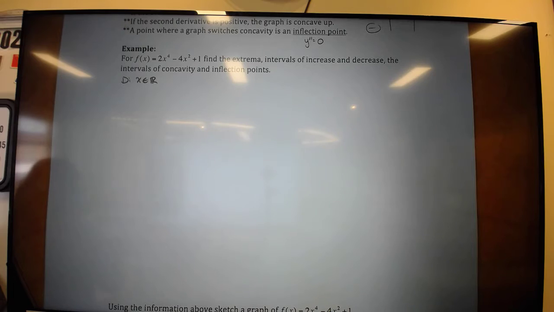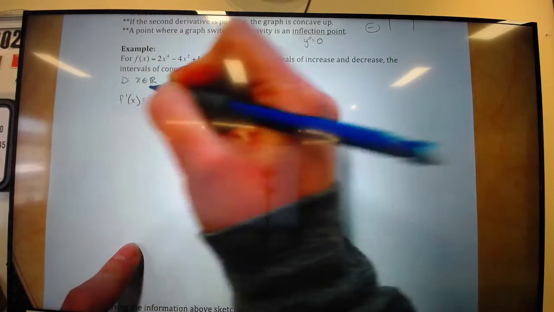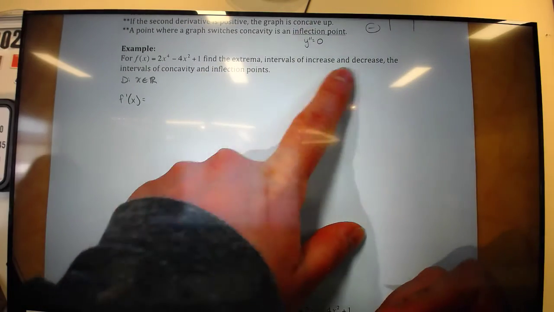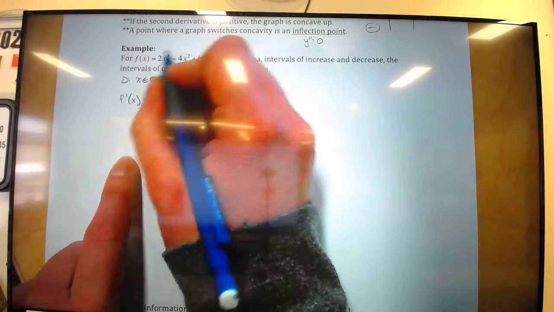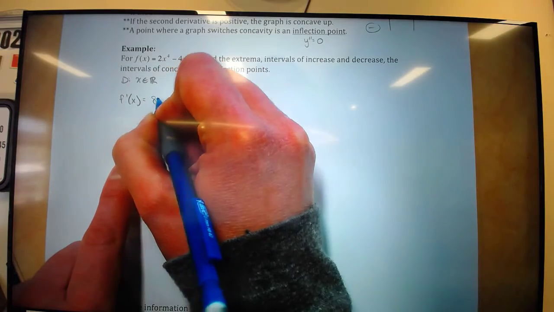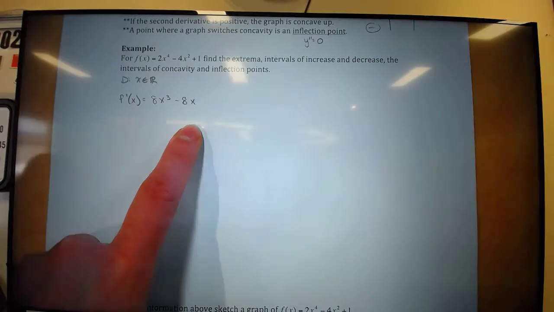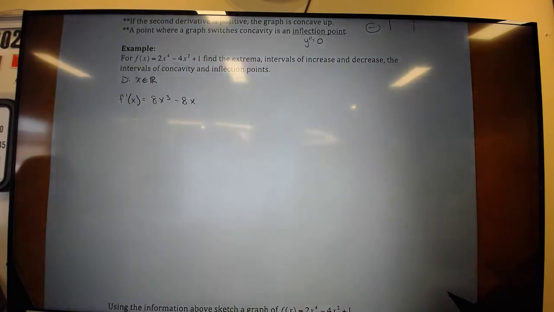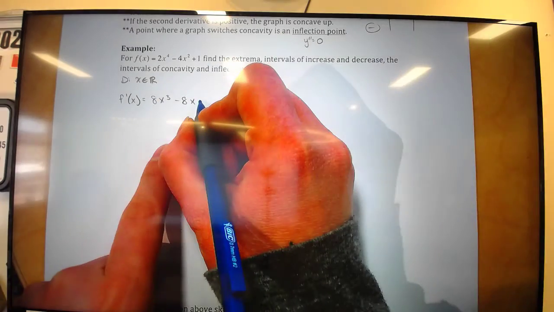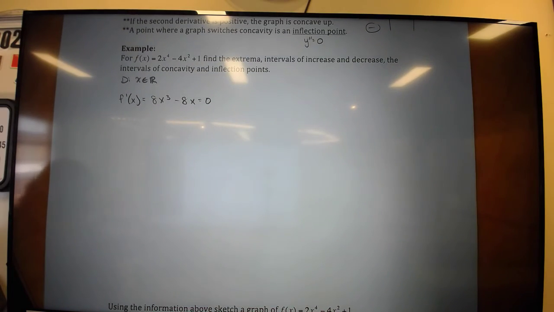So we're going to do f prime at x, and we're going to test for increase and decrease, okay? So f prime at x, we're just doing the derivative, so the 4 comes down, we have 8x cubed minus 8x, and then obviously that goes away. And the points where it's going to change are the points where this is equal to 0. So we set this equal to 0, and that gives us our boundary points, right?